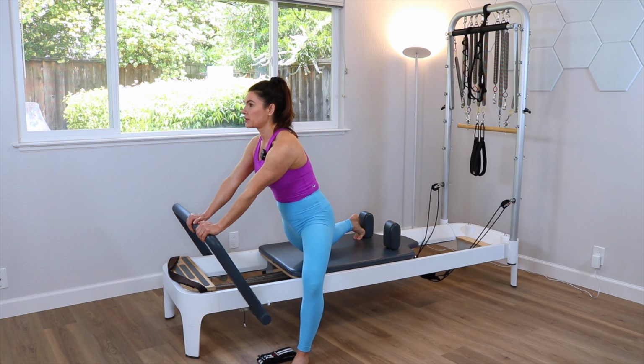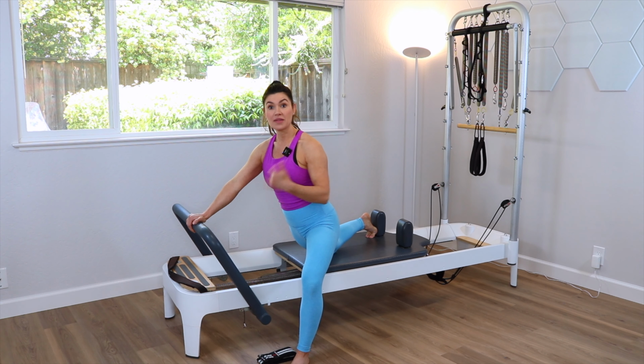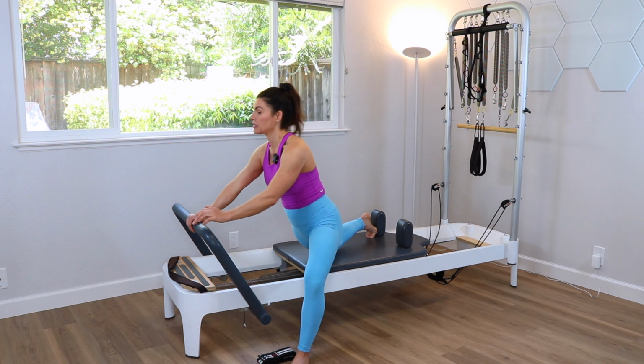Gently come in, just reset the exercise in the pelvis, tuck your tail, push back, hold, and just see how that already made a big difference. You're already feeling a little bit different in that front of your leg. Breathing here. Last 2 breaths. And 1 more breath. And coming all the way in.